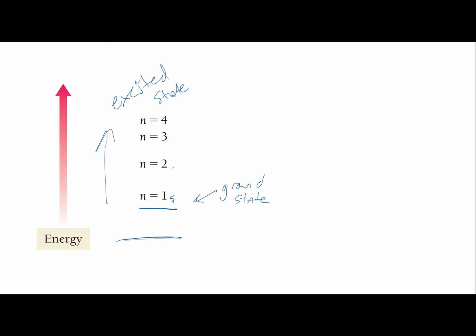Now, the letter will indicate the subshell of the orbital and actually specifies its shape. Here are the orbitals. There's S, P, D, and F. Now again, we can have subshells in every orbital. So n equals 1 has an s subshell. n equals 2 actually has an s and a p subshell. n equals 3 has an s, a p, and a d.